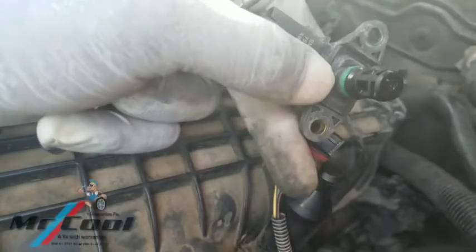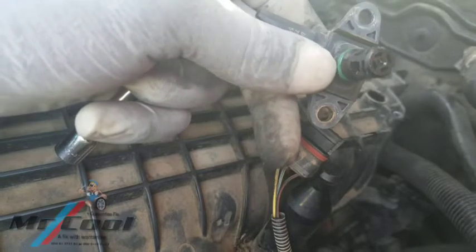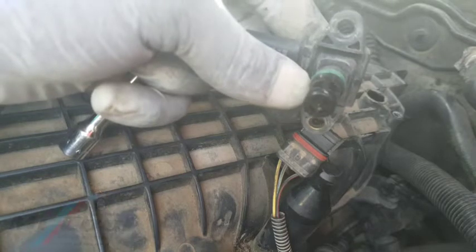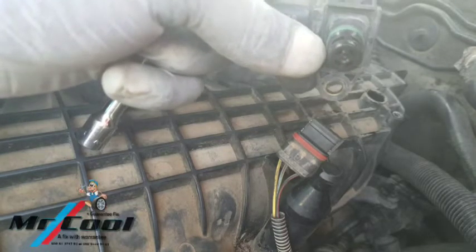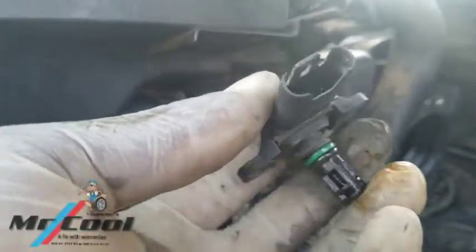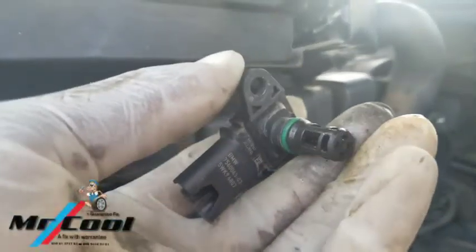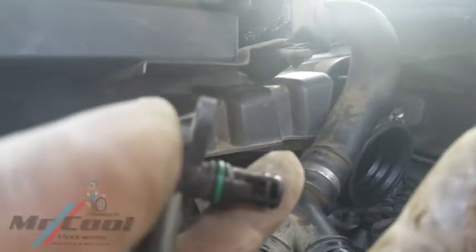Let me show you my hand — it's a little bit dirty now. You can see right there — there's a lot of oil in there. That oil could be oil left over from the PCV crankcase ventilation. So right now let me go clean it up and install it back. You can see it is dissolving already. For most of you who don't have a mass airflow sensor cleaner, let me show you a trick to cleaning this.